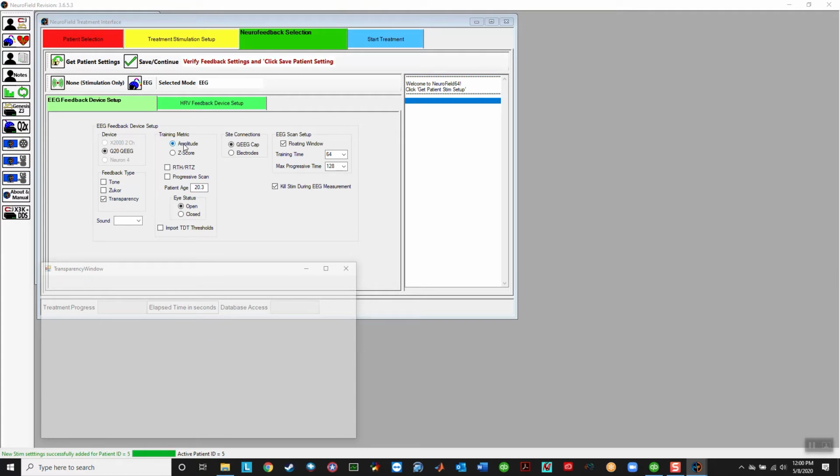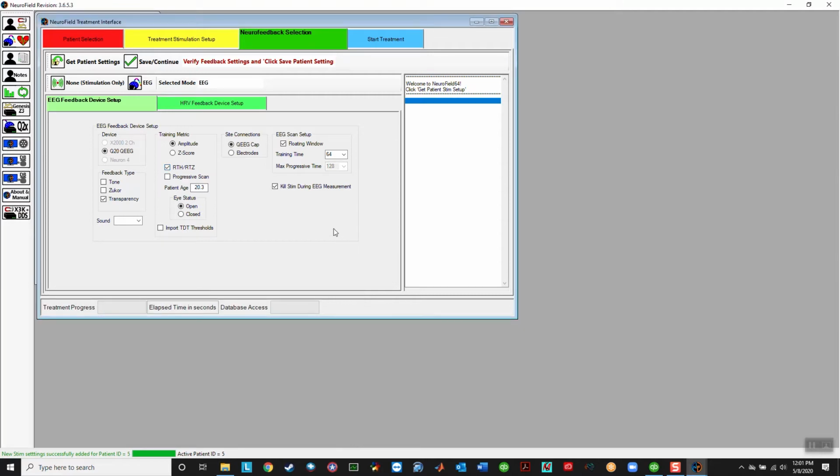So we have it set for amplitude training. And then we're going to choose the two different kinds of feedback, the synchronized feedback that we're going to use here. RTH, RTZ is what we call grade school type of neurofeedback. So what happens is that the EEG runs, and it's going to run for X amount of time that you designate. When it's done, NeuroField is going to calculate the data and determine whether or not you met the threshold for the percentage amount of time that you indicated. So if you said that you have to meet the threshold 50% of the time, NeuroField will calculate that and then determine a yes or no response.